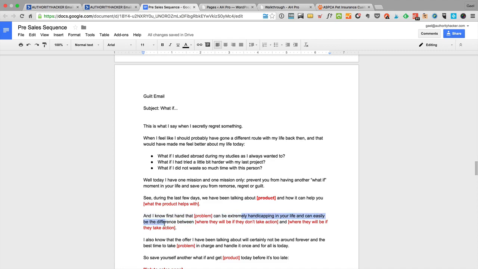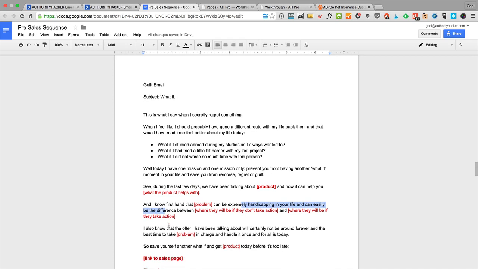And that can be the difference between having to make a decision on saving your pet versus paying for the college of your kids, and knowing that your pet will be safe whatever happens to them. I would really guilt them, and it's like, well, you're going to have to choose between your pets or your kids. Terrible decision. People really want to avoid that decision. And then on the other side, I'd be like, well, if you actually take that product, you won't have to choose. Your pet will be safe, and your kids will go to college, right?